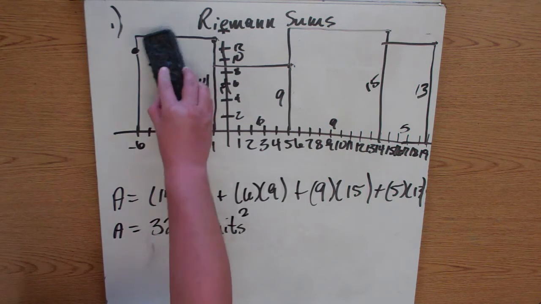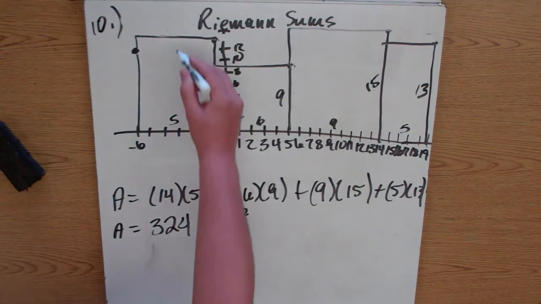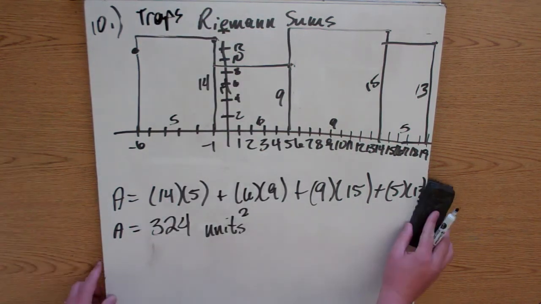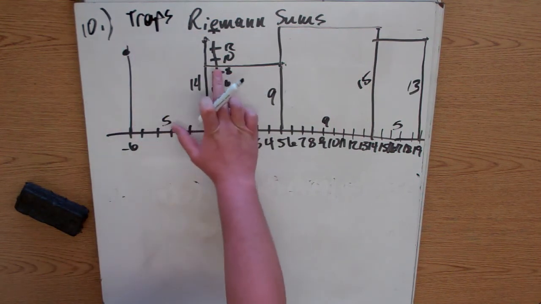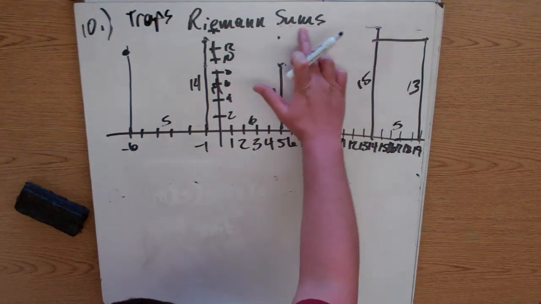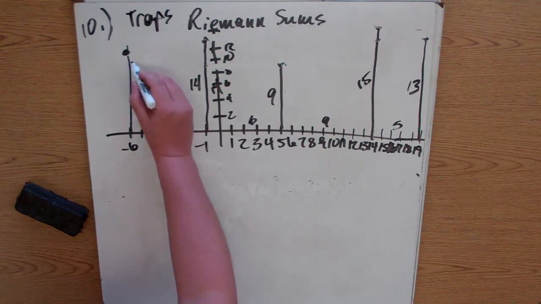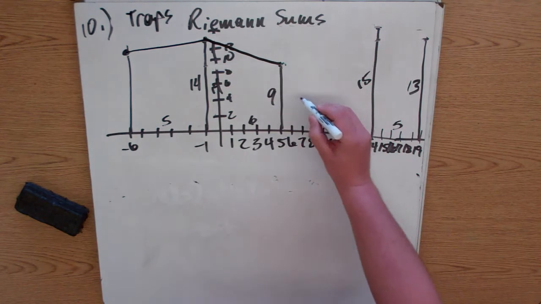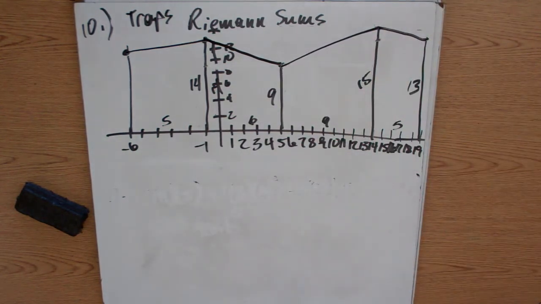I'm going to use the same picture again, which is trapezoid sums. Okay? All right, so it's trapezoids. So, again, I'm going to erase all these lines. I'm being careful not to erase my points, because now you're basically going to connect the dots with straight lines. Okay? So there we go.